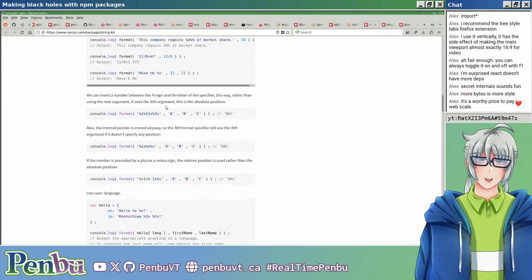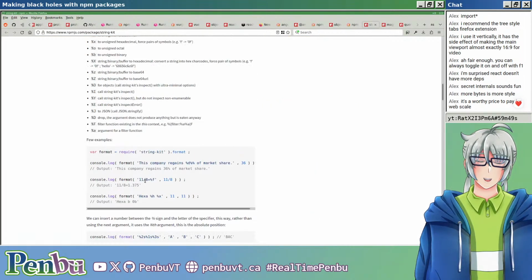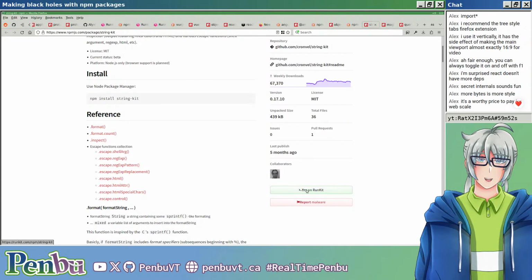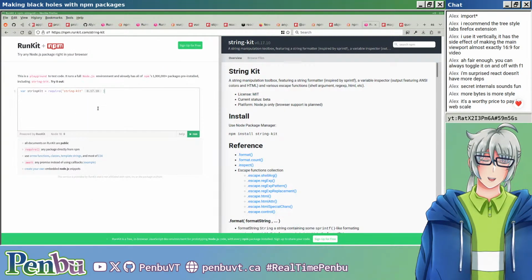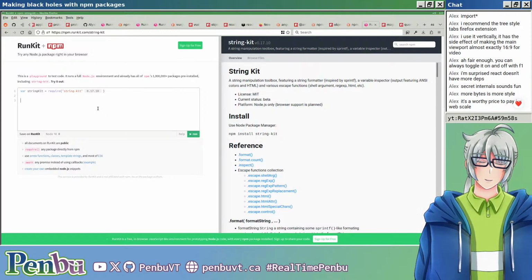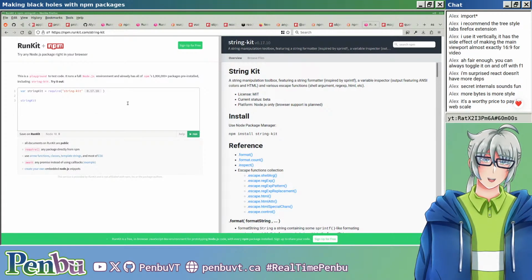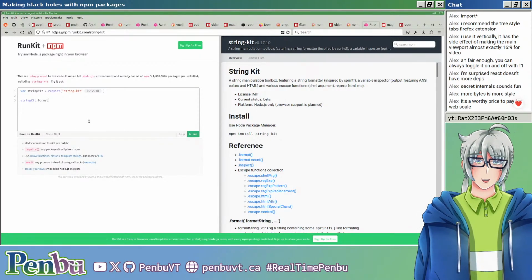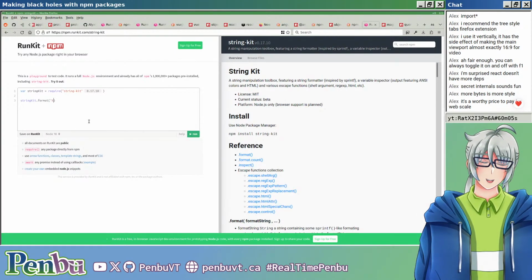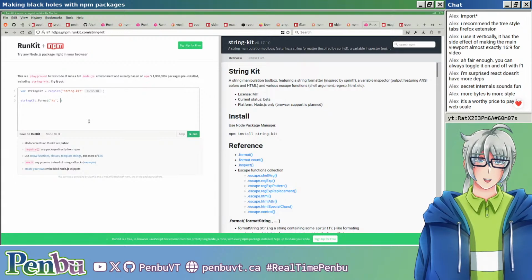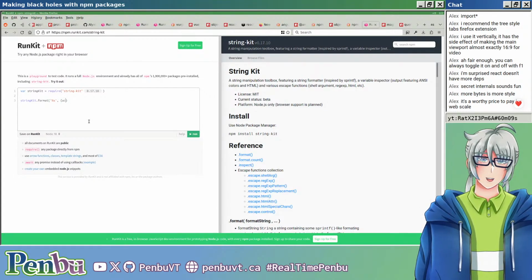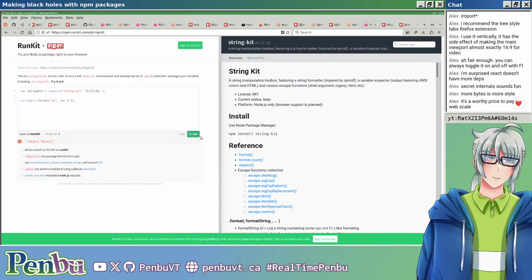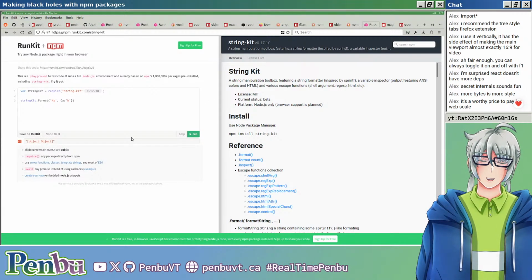No. Maybe, but no. What if we pass in an object to this? String kit dot format of a string and say some object A is B. Okay, that's what you'd expect it to do.